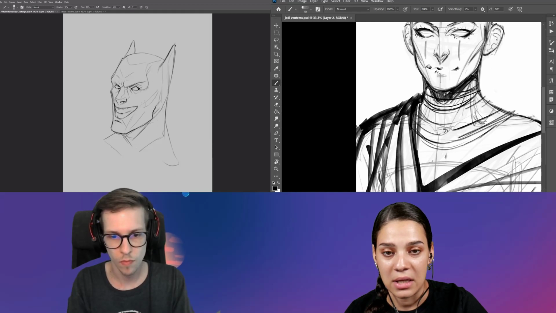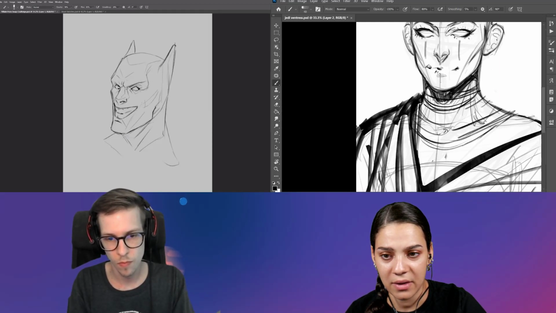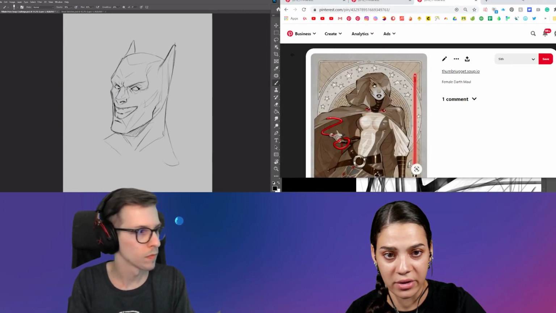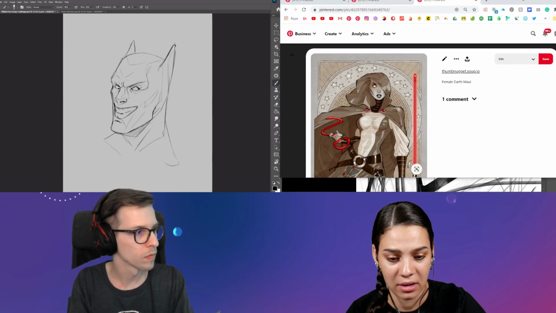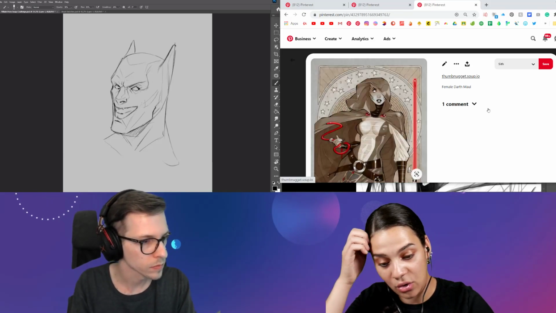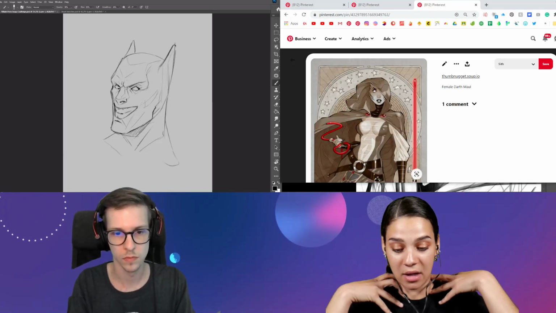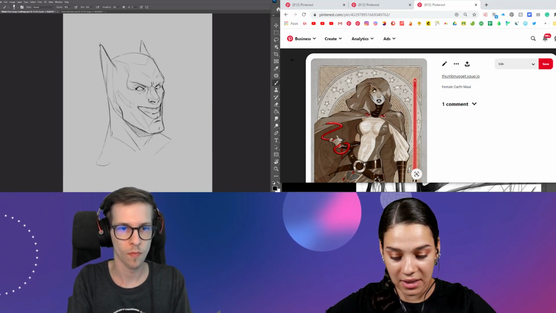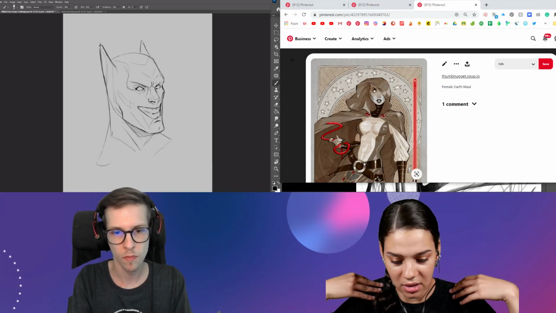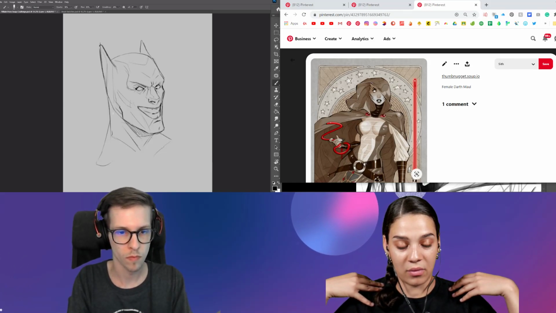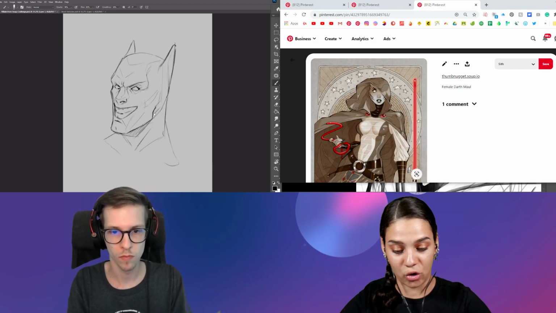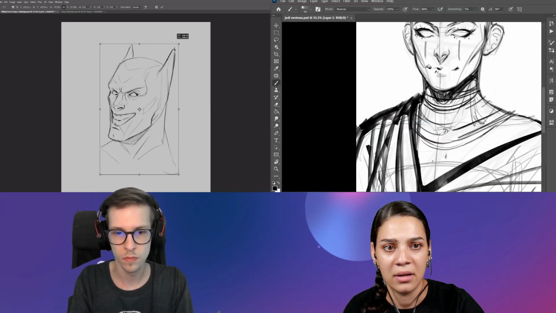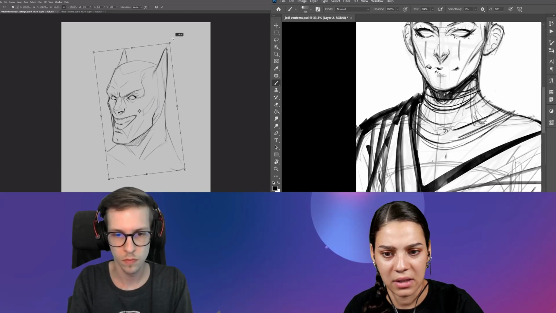Let me see. This is a pretty good picture of Asajj Ventress. She's really cool. That's what Asajj looks like. She's got this cool bib thing, and then she has a skin-tight dress that she wears, with the stripes on that little triangle down the front of her. Let me see if I can try to add something like that.